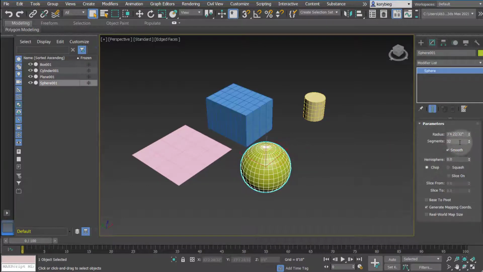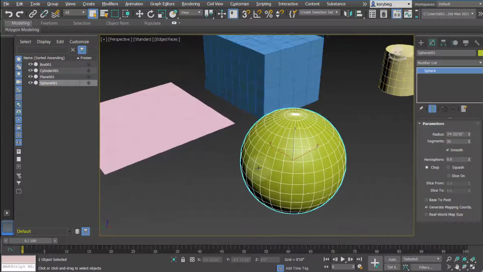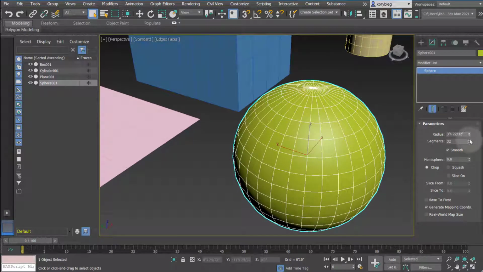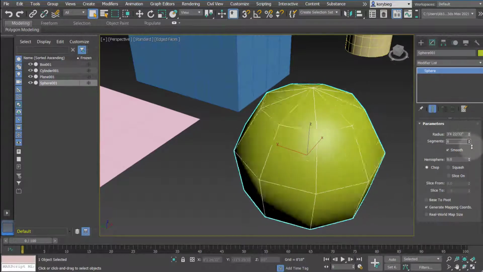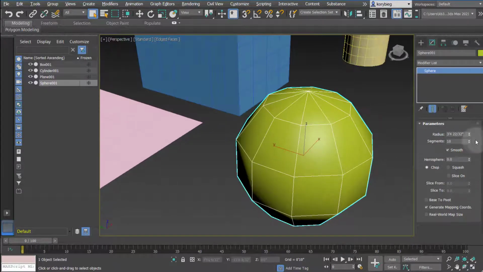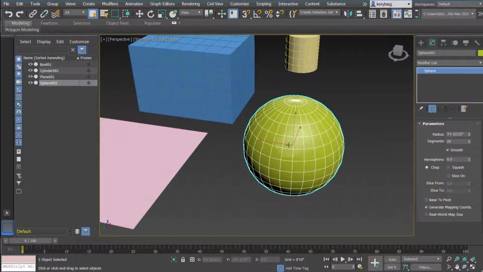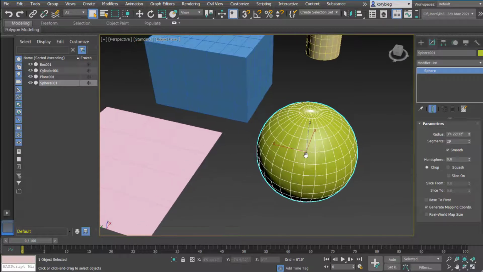The sphere is a little bit different. And remember in the first video I talked about how 3ds Max is a polygon editor or modeler. So you can see here these are the different polygons. And if I increase the number of segments, it becomes smoother looking. If I reduce the number of segments, it's obviously going to be a little more faceted. So you really want to find the right balance between how many segments you need versus how few you need. If you have too many segments, it's going to be computationally heavy, so it'll take longer to navigate.